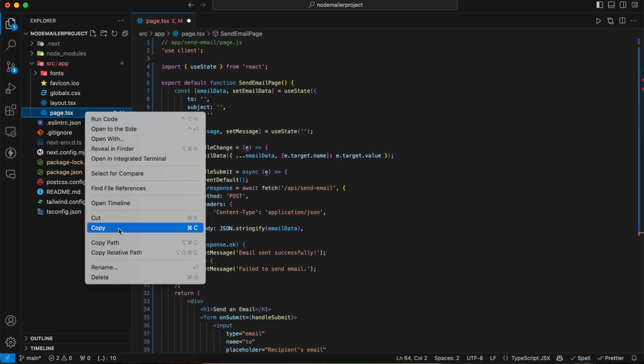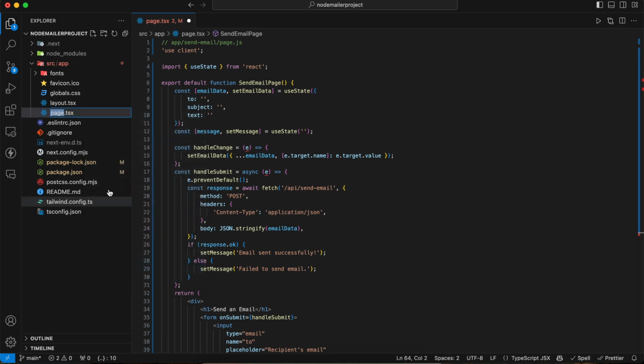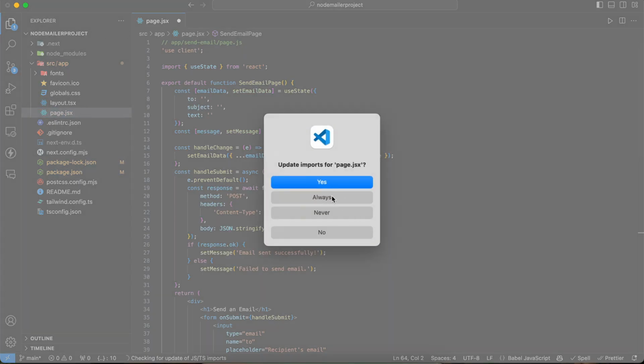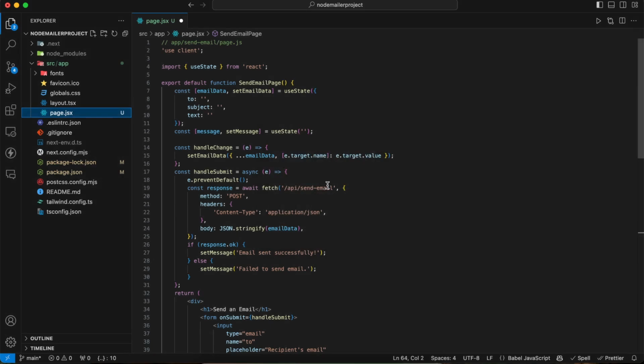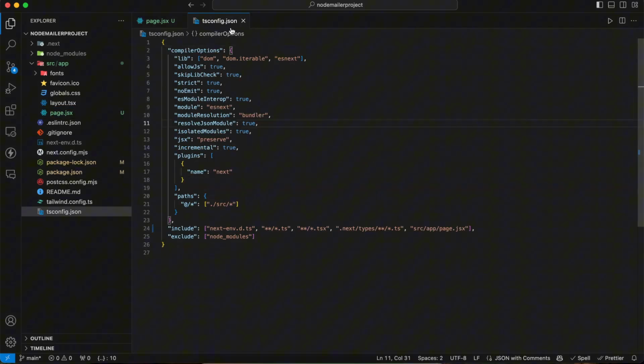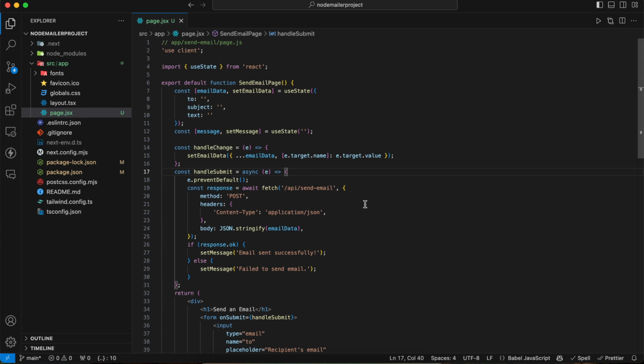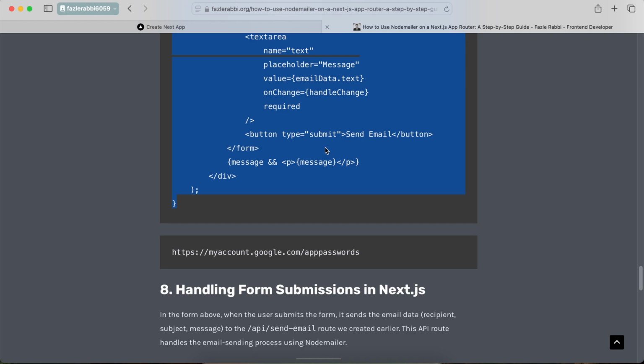I'm just giving it a JSX so that no issue arises. Okay, and the form handler. Let's see how the website is.